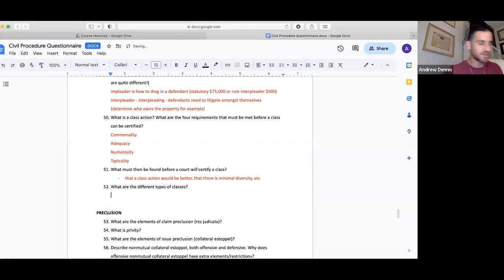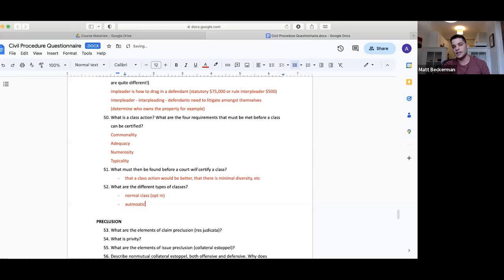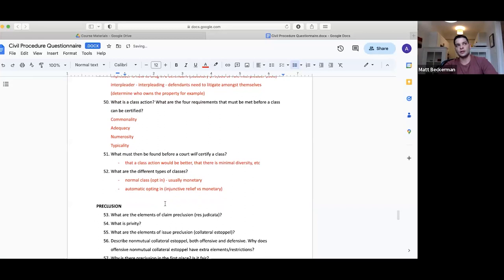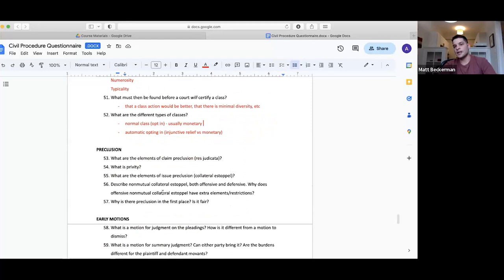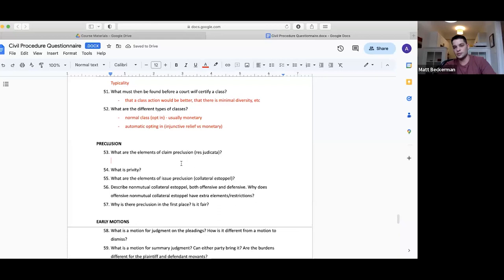Yeah, so you have the kind of class where people affirmatively opt in, and then you have the kind of class where people in the class are automatically in the class, they can't opt out. And that generally involves whether you want injunctive relief or monetary relief. If you want monetary relief, it's almost always opt out, like you don't have to be part of the class. You don't have to try to get $20 from Johnson & Johnson if you don't want it. But if it's injunctive relief, say the class is suing Walmart for discriminatory treatment, you can't opt out of something for injunctive relief because that affects behavior. You can't say Walmart has to stop discriminating against these people, but they can still discriminate against those people who weren't in the class.